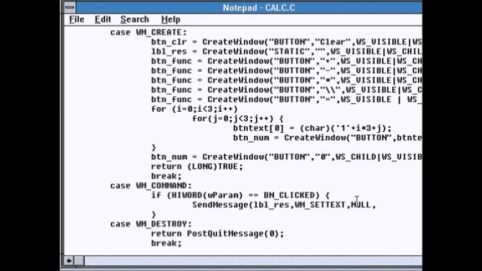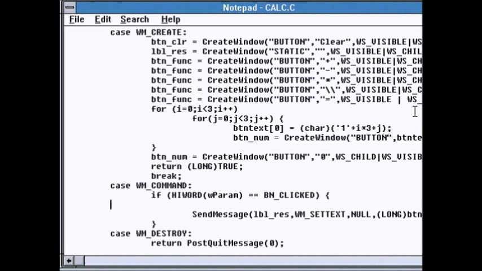I'm going to string to send it. So, because the low word is going to have that ID number that we gave the controller.